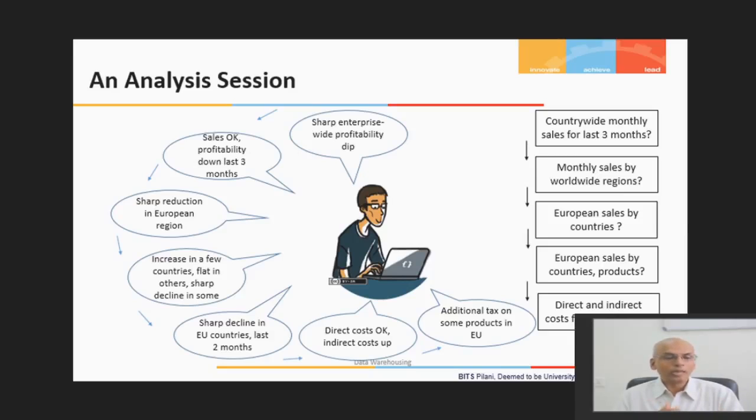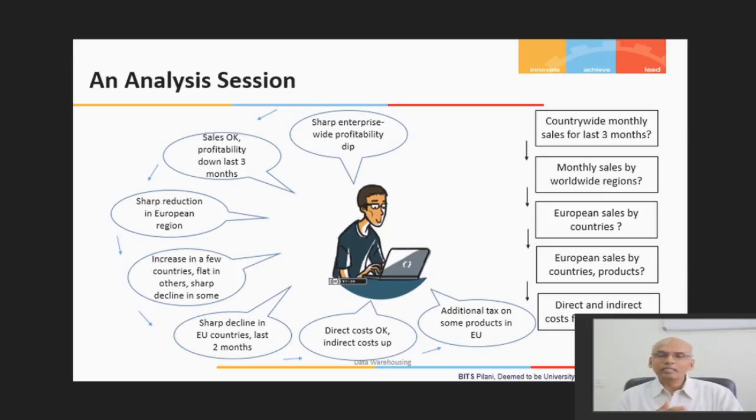They realize that the sales are okay, then they may want to analyze based on various regions how the performance within the profitability is across the regions. So now they realize that it is not because of the drop in sales that the profitability has dropped. That can be one possible dimension based on which the sales could drop, but it happened possibly because in some other region the sales are at the same level, but the profitability in a particular region is very low. What they see is that Europe has contributed very low profitability compared to possibly the previous period.